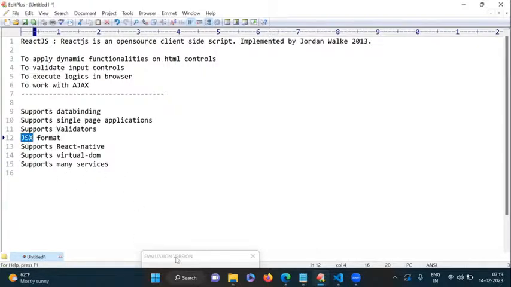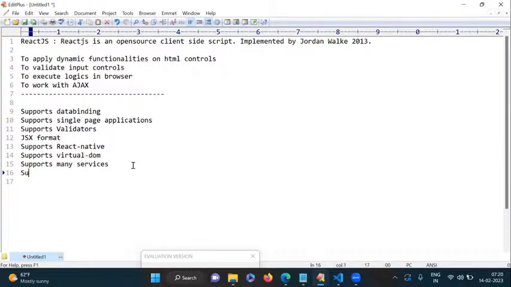It supports many services we use from a functional point of view. If you want to work with Ajax, a predefined service is available. If you want to work with cookies, a predefined service is available. Different types of services are available, and we are working with these services.